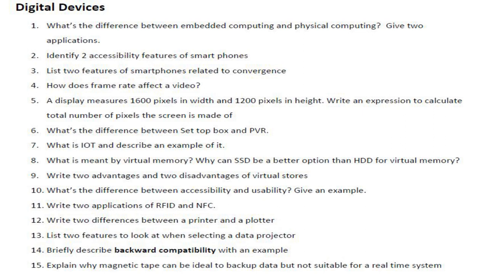Identify two accessibility features of smartphones. Well, accessibility means allowing everybody to use the computer system, and smartphones having an on-screen keyboard, voice control activity like with a voice assistant, are examples of accessibility features. And then one-touch operation and many other customization options like themes, they all come under accessibility features, right?